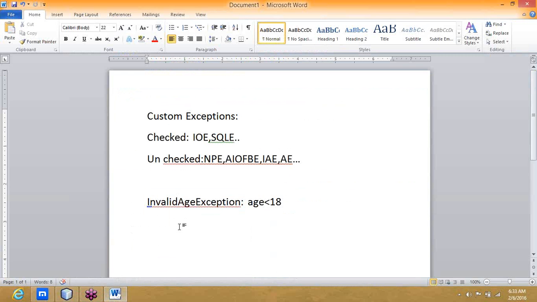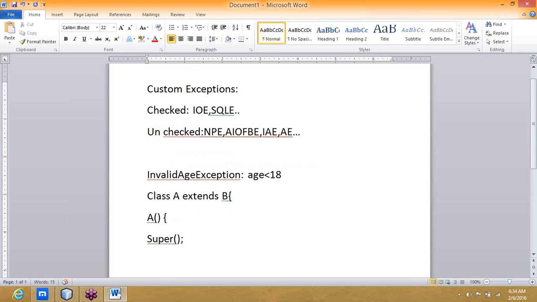Check it out. We already took an example like this. Suppose the class is A, which extends B. Here I am writing A, and within A I am using super and closing it. What is this? What am I trying to do here?